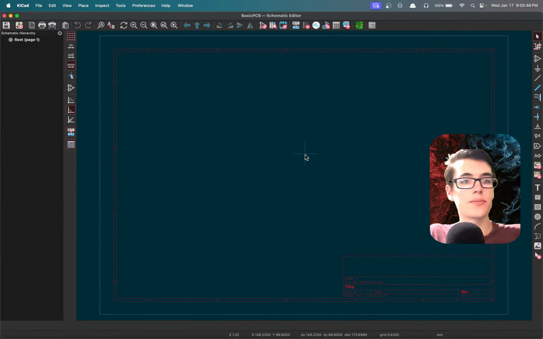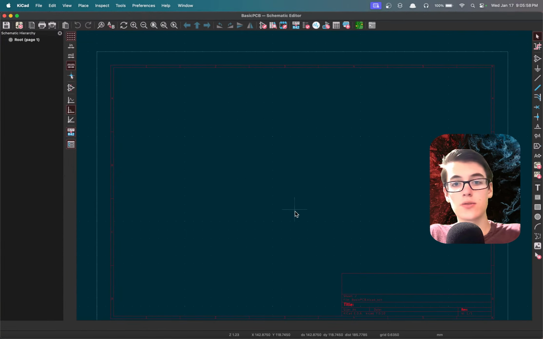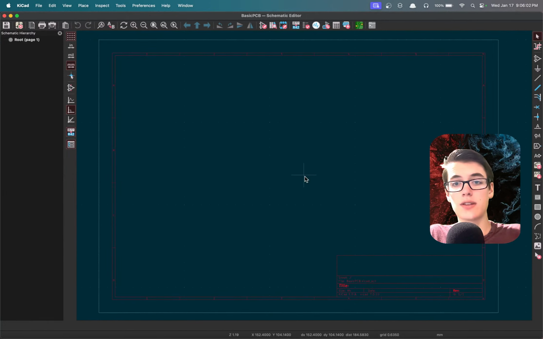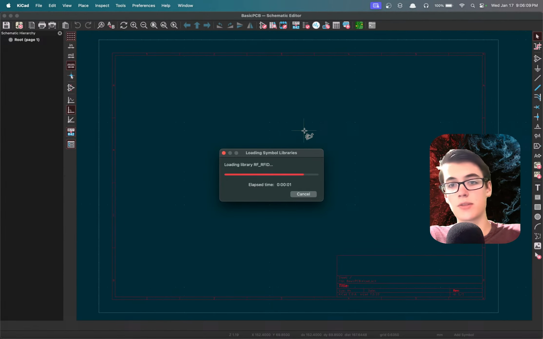Now, once you open this up, there's a whole lot going on. You can see buttons all the way down just about every side of the screen. So it can look very intimidating, but when I started this up, I was actually surprised by how easy it was to design these things, especially if you've worked with breadboards and designing circuits there before, but even if you haven't. So basically what you do is you press A, and this, once it loads up the libraries, is how you add all of the different components.